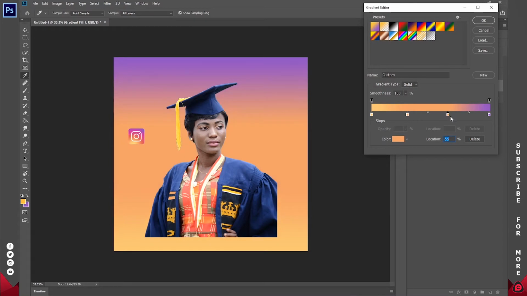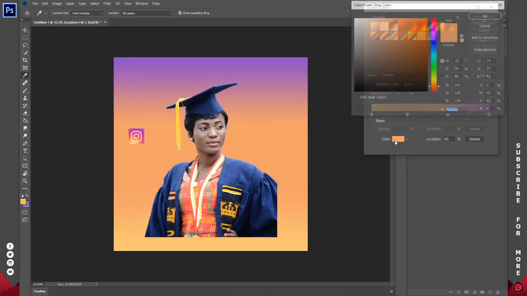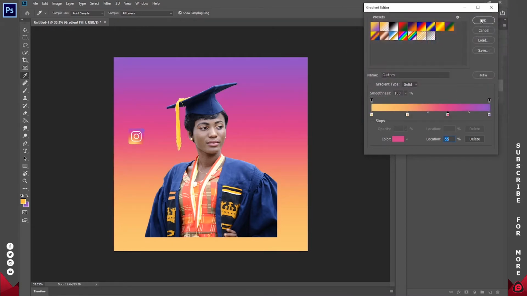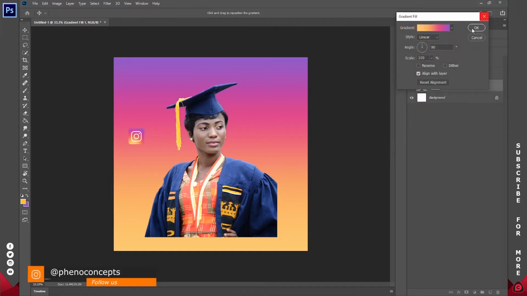and over here also do the exact same thing, and I'll select, is it a purple color? So yeah, something like this, and click on OK. And I can click on OK, but I want to just stretch this out a little bit so that it blends in much nicely, and I'll just click on OK. And I'm going to change the angle so that it kind of matches this. I think about 45-degree angle should be okay. Yeah, this is looking cool, so I can work with this.